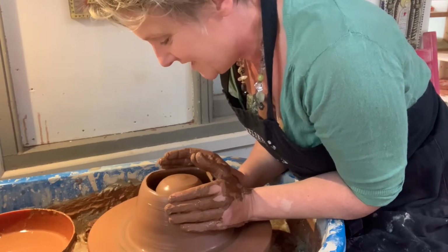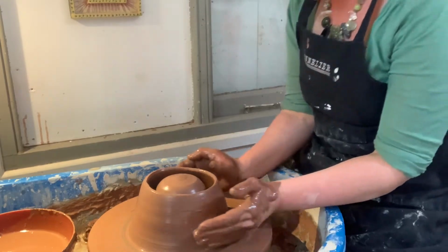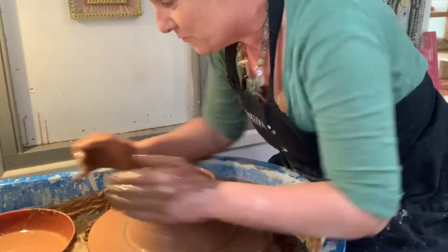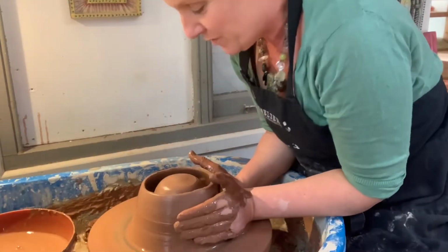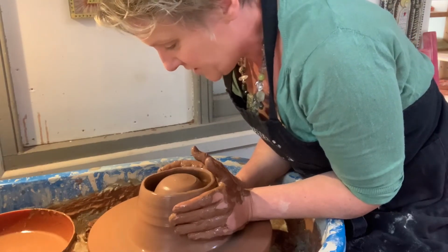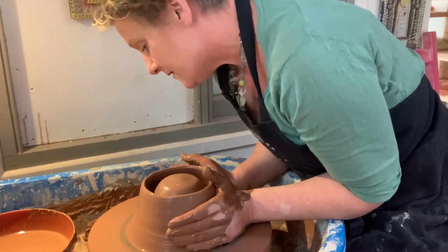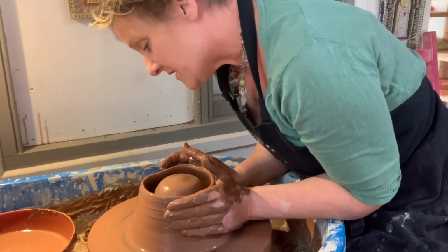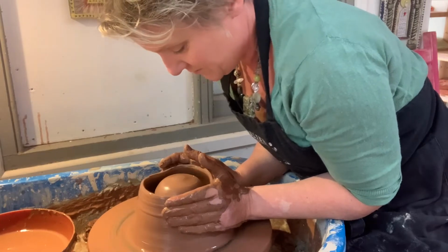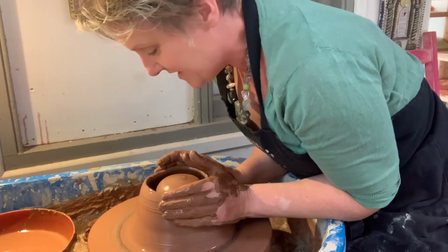I can feel it wanting to sort of frill a little bit because I'm really pushing it to its limit of what it wants to do. But, you know, let's persevere. Come on, little pot. Be good to me. I know I'm asking a lot. I'm an idiot for trying to make you like this.